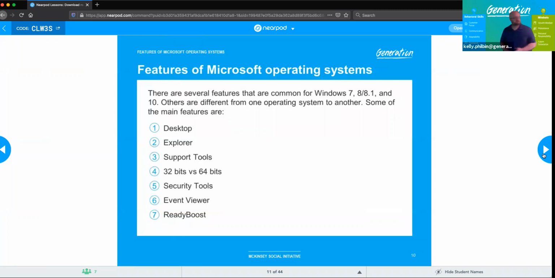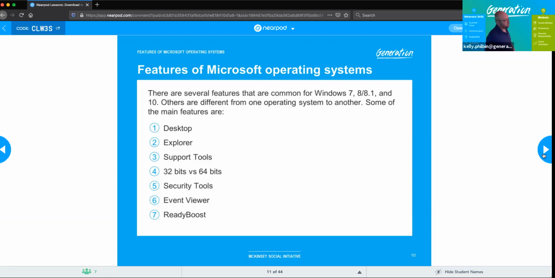Main features of a Microsoft operating system, in a pretty broad sense. You have your overall desktop, which is essentially what you're looking at when you first turn that computer on. You have your file explorer, which allows you to search through the various files and applications within the computer, to try to locate them pretty quick. You have your support tools, the two different versions of each of the particular Windows.